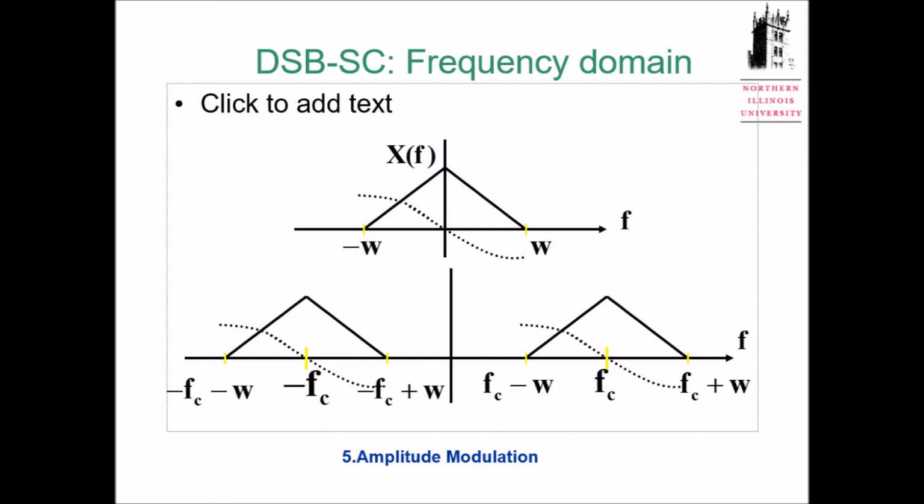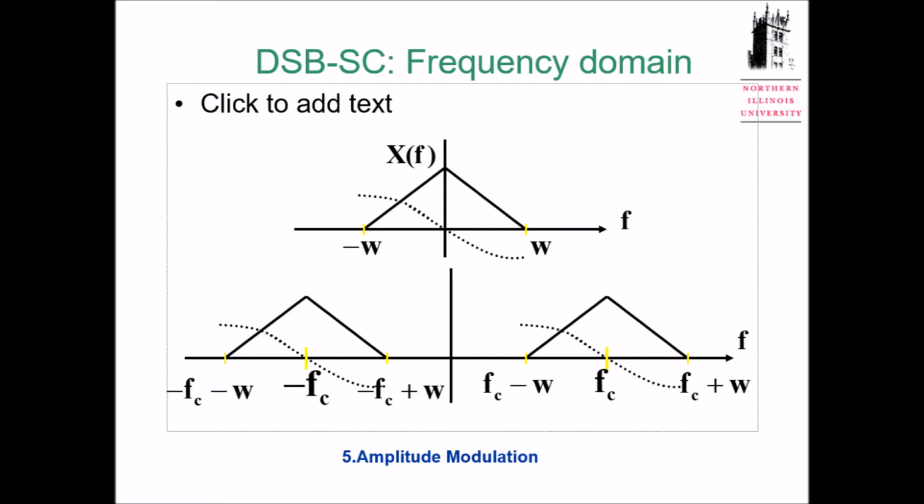Just what happened in frequency? In frequency, if this is my original signal's Fourier transform magnitude, my phase will be moved around omega c and minus omega c. So we can find the spectrum just kind of shifted in frequency. There's no change to your original signal spectrum. We call it linear modulation, just a linear transform of your spectrum. But later when we talk about FM, your original signal spectrum will be changed, or will be nonlinear.